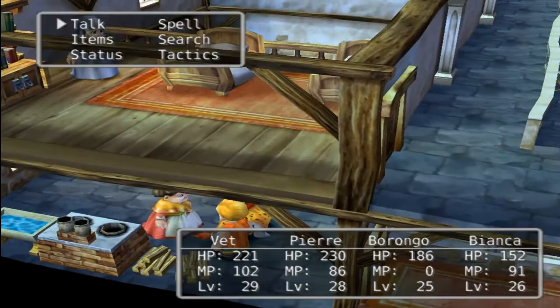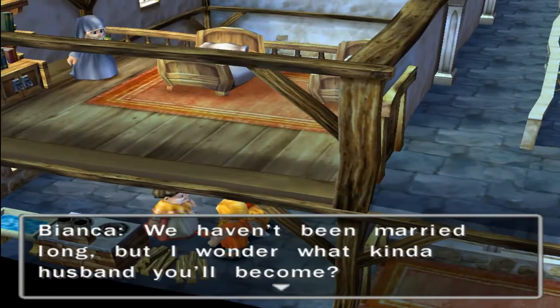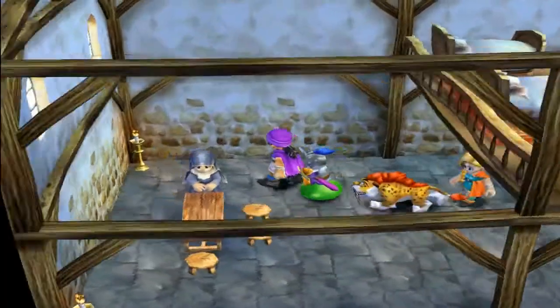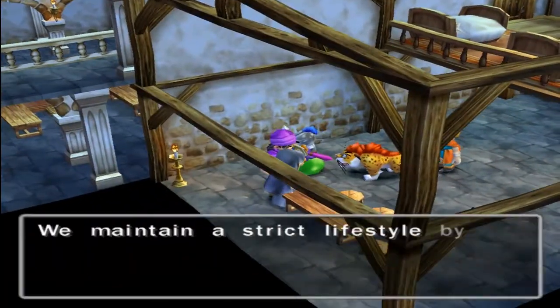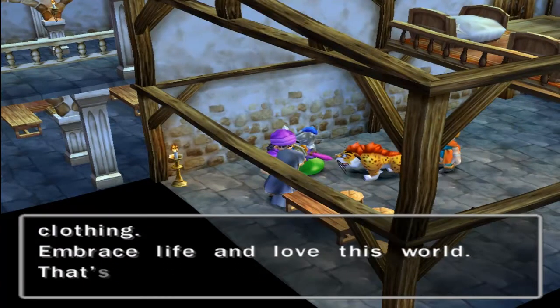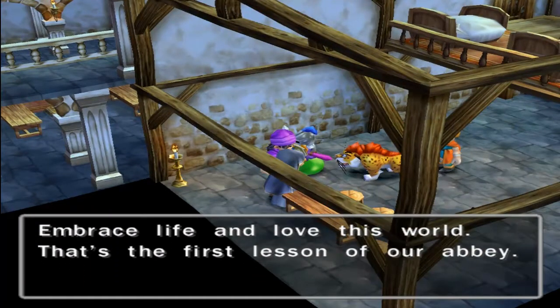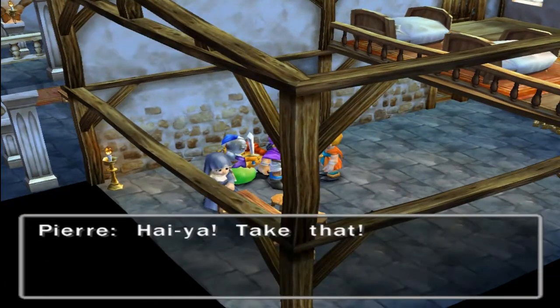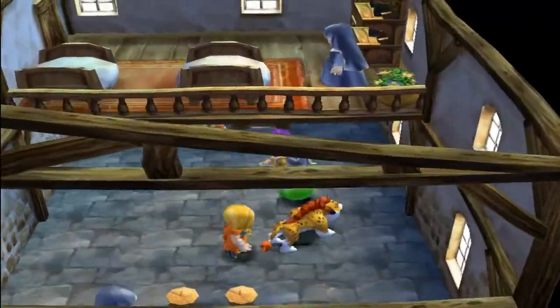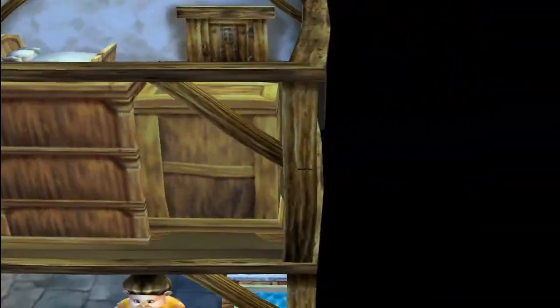Oh, well, I hope I'll make a good husband. Okay, Bianca. Yeah, it is fun to think about. Maintain a strict lifestyle by making all our own food and clothing. Embrace life and love this world. That's the first lesson of our abbey. And apparently Bianca has nothing to say about that. So, whatever.